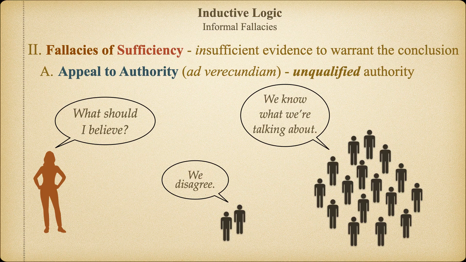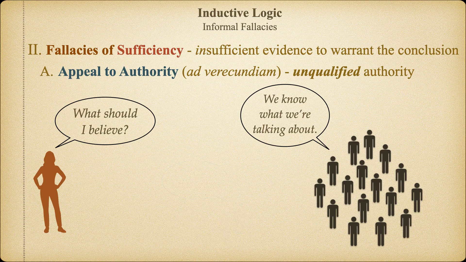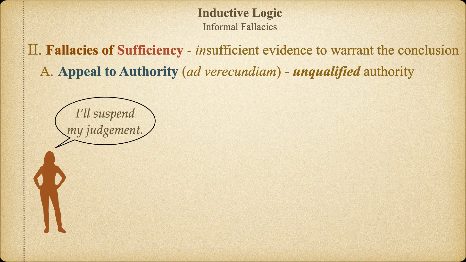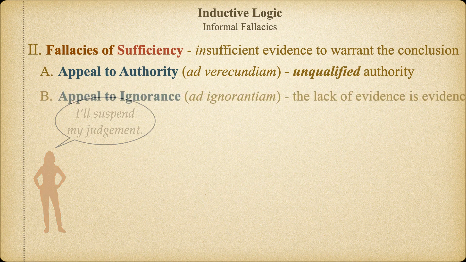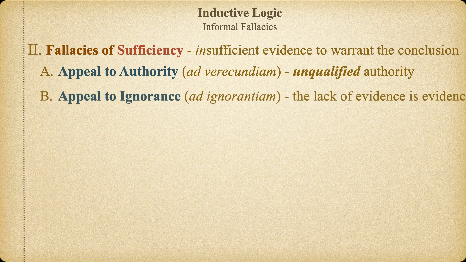Reason can guide us here as well. After we've established who counts as an expert, we then want to know if there's a consensus among the experts in the field. If so, we have a greater probability of getting closer to the truth by listening to the majority of experts. If there's no consensus at all amongst the experts, reason would demand that we should remain neutral on the question — we shouldn't take sides at all, after all, we are not qualified. So appropriate authority can be good evidence in induction. We just want to avoid ad verecundiam — that is, appealing to unqualified or inappropriate authorities.